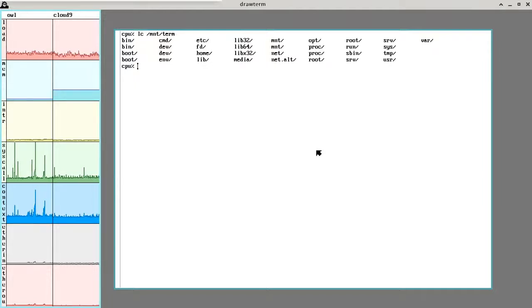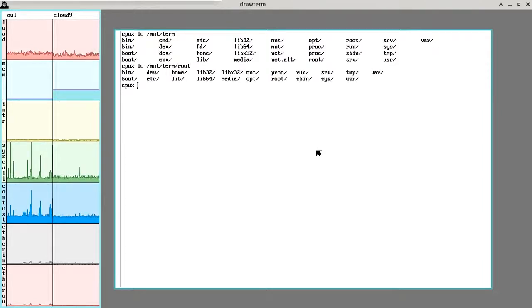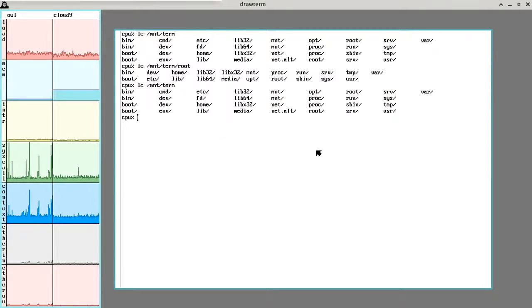If you want the actual root of the host system, that's at /mnt/term/root.